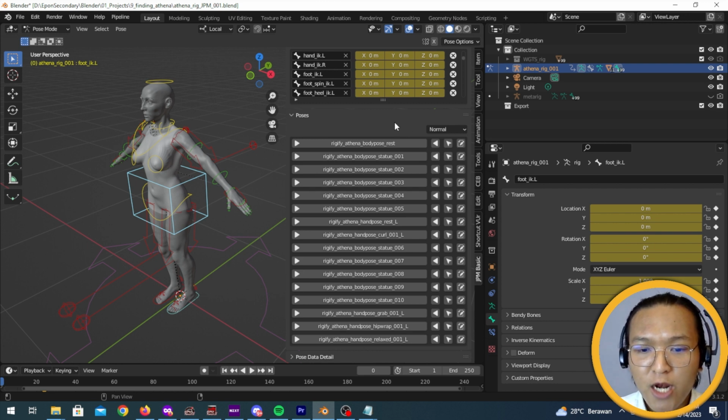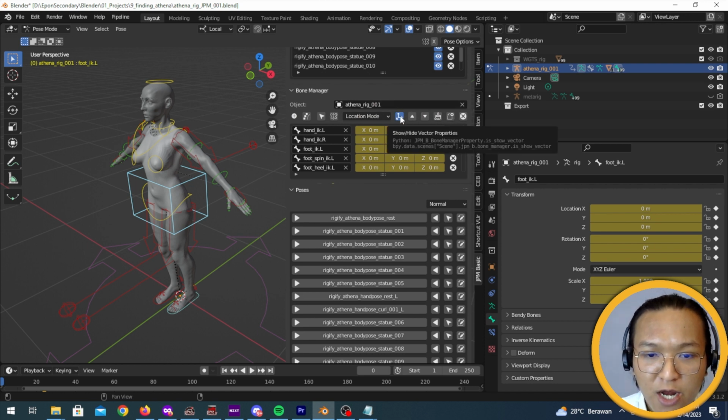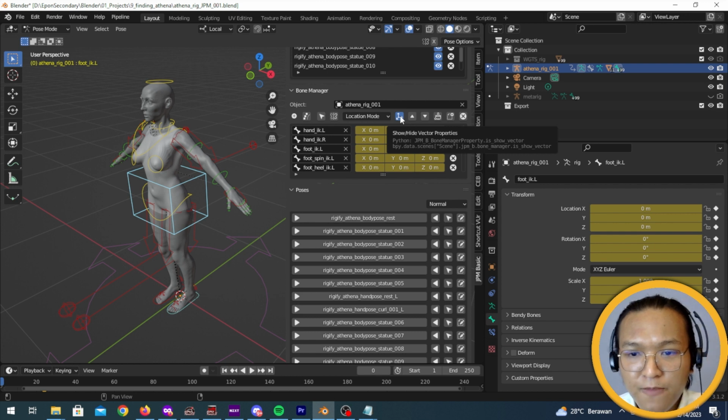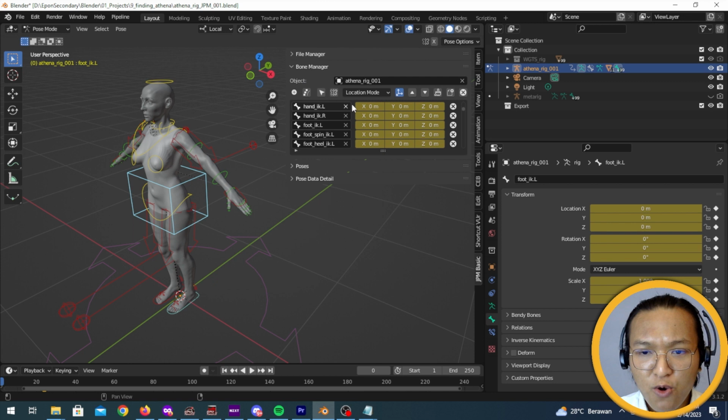The next one is Vector Properties Visibility, which is this button with 3 arrows on it. You see, each row has 2 things in it: the bone name and its bone transform property.